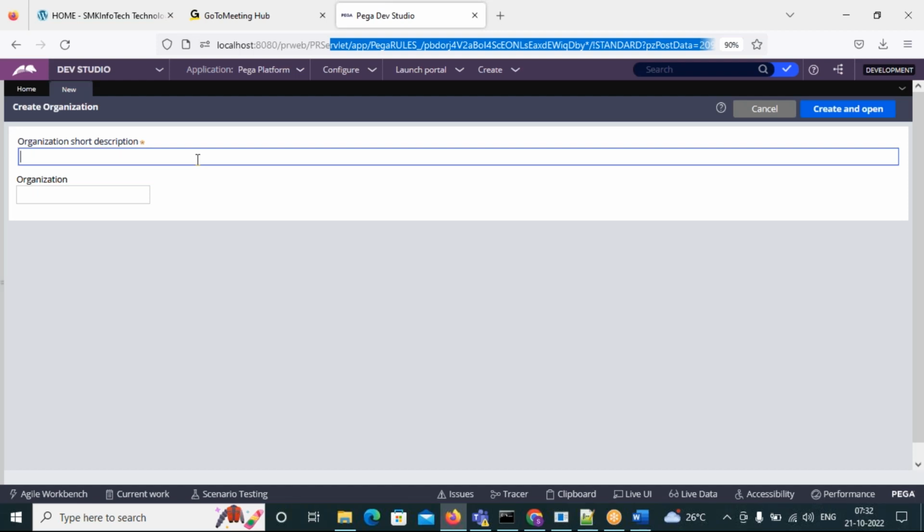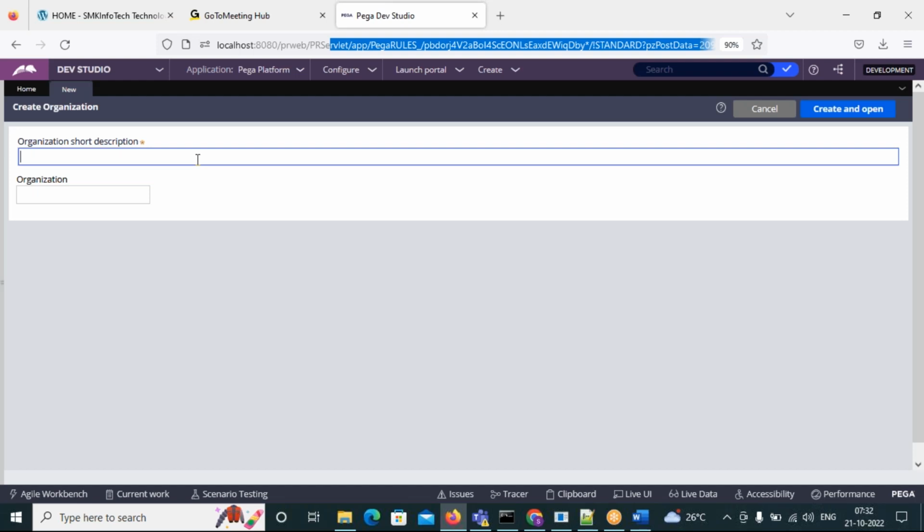Tell me. Organization name, that is called your application name, right? ICICI Bank is the organization, and under it a number of applications are there: loan application, customer application, insurance application, stock market application. We know these application names, but there will be many more. All these applications will be linked under the ICICI organization name.